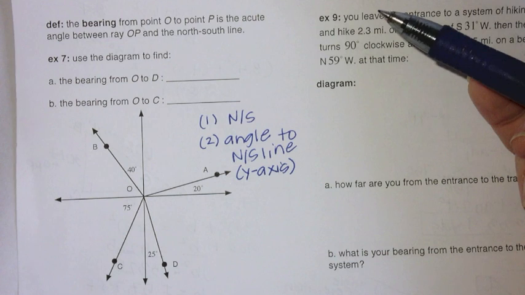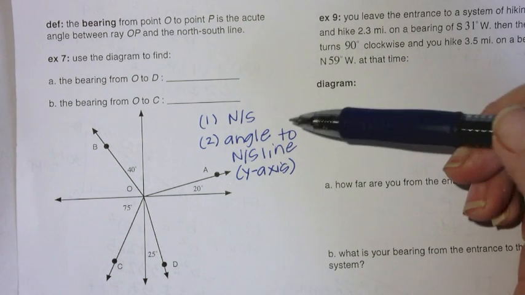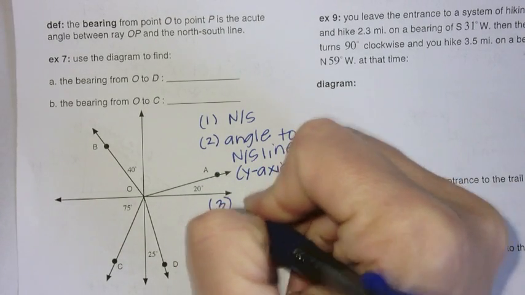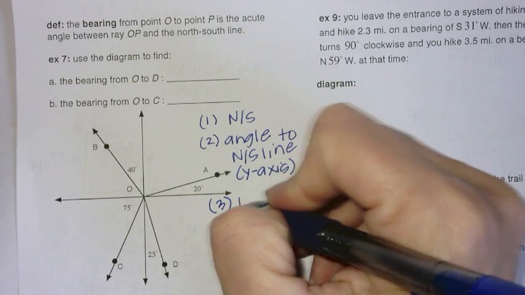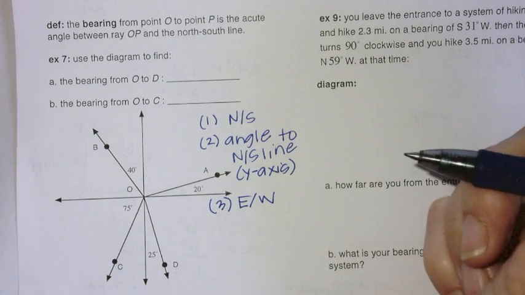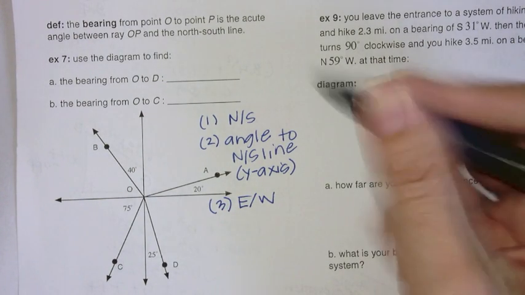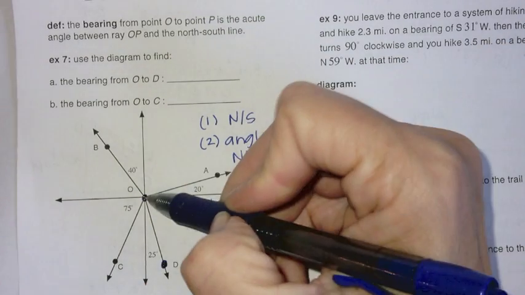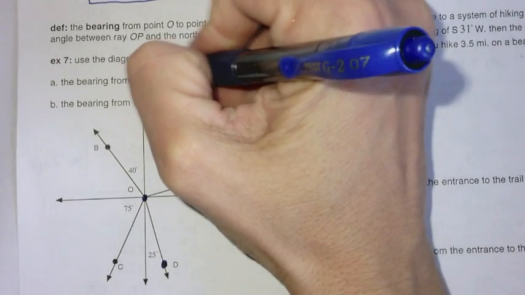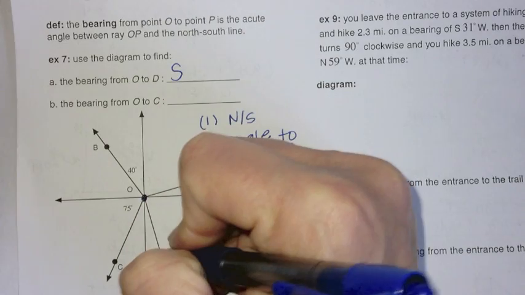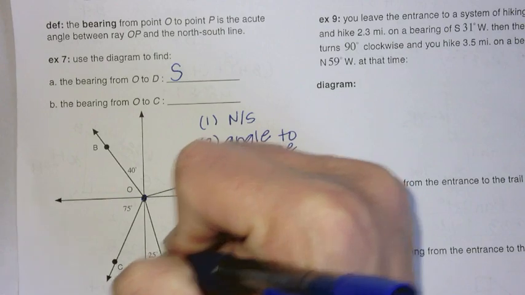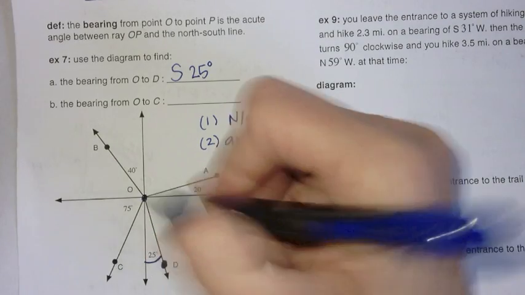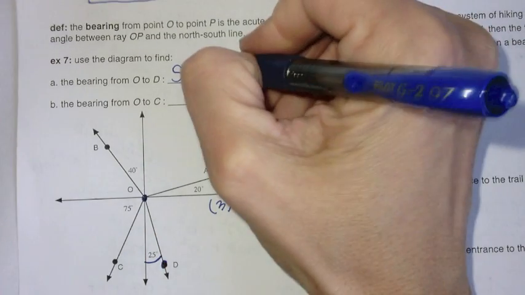Bearings are a navigational system. So in boats and planes and things like that, the north-south line is more prominent than the east-west line. So that's why we go to the y-axis and only the y-axis when we do bearings. So let me show you how these work. So the point from O, and O is the origin, to the point D. First you report from this point to this point, you had to go south. And then you have to do the angle. So what is the angle from this point out here back to the north-south line? That's 25 degrees. And then from this point to this point right here, you are going east.